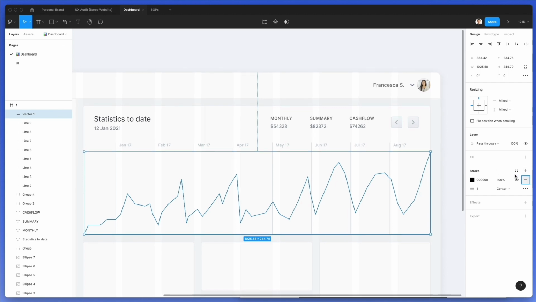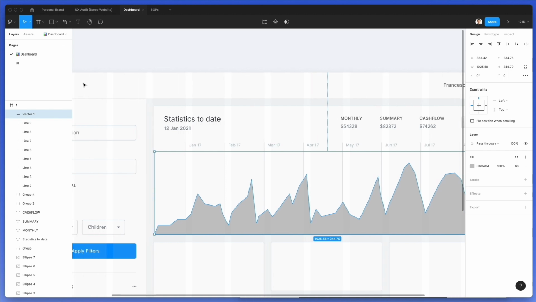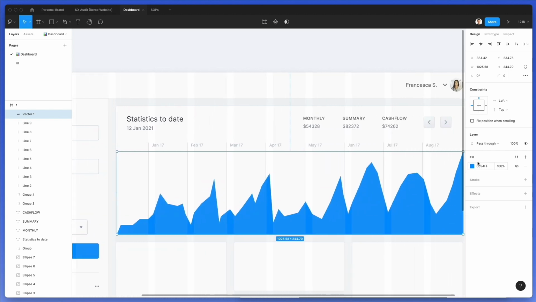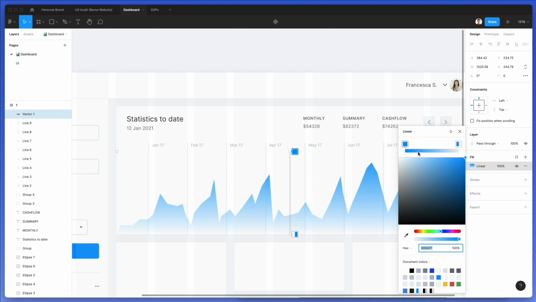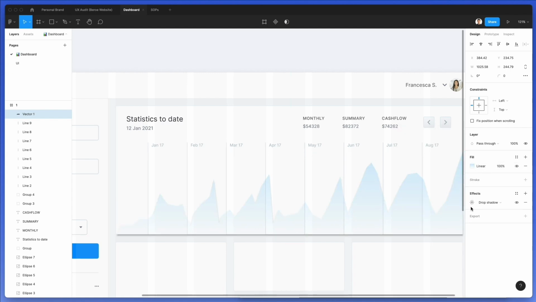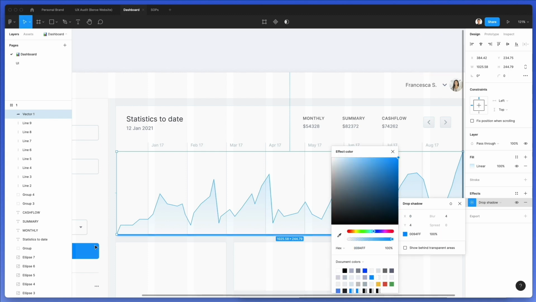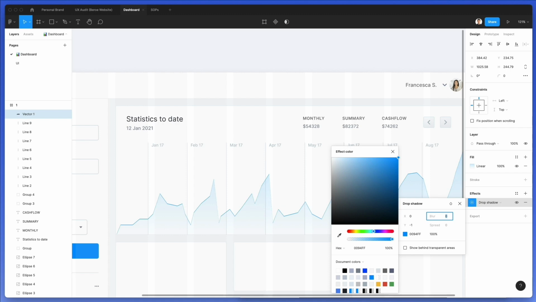And now what we're gonna do is we're going to remove the stroke, going to add the fill. I'm going to make this color, but we're going to make it linear so that we can adjust and create some sort of an effect around these lines. Let's bring it down just a little bit. And now here's this special trick of the chef. We're going to create a drop shadow. Going to assign it basically almost zero blur. We're going to change the Y position to up. Now let's make the blur 0.